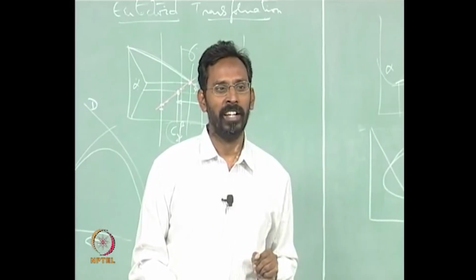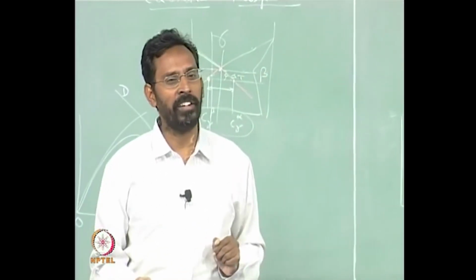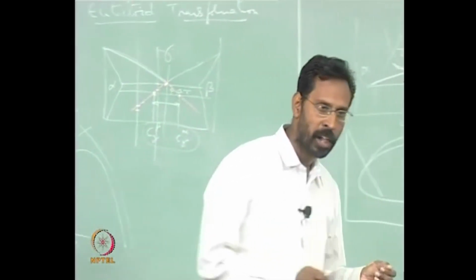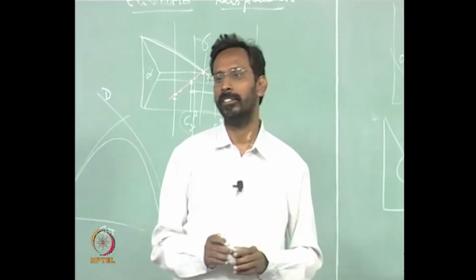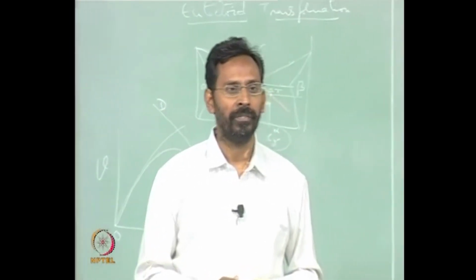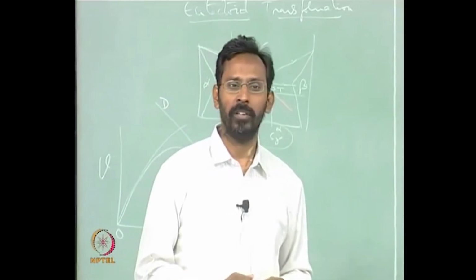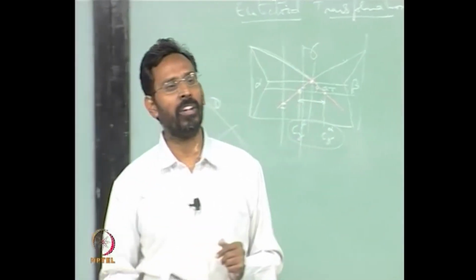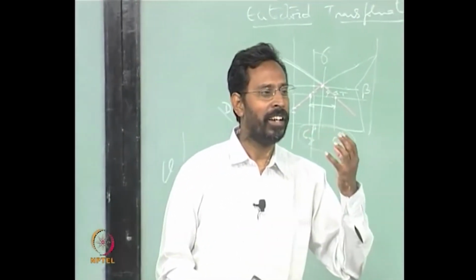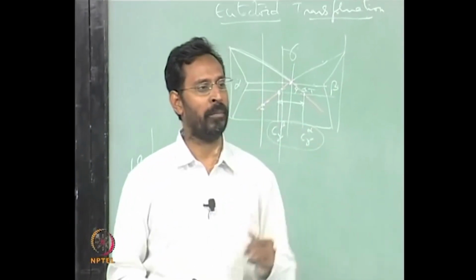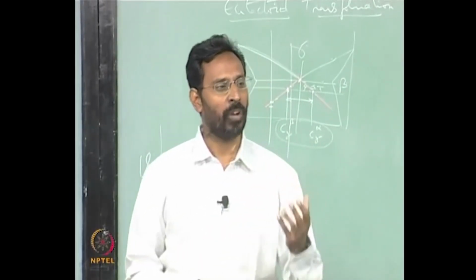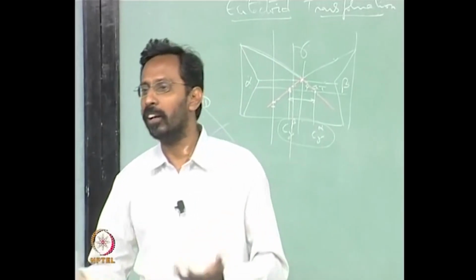In principle, the lever rule tells me how much ferrite there is in a 0.6% carbon steel. It is 25%, it is 1/4 and 3/4, because 0.6 by 0.8, that is what it is. So it is about 75% of eutectoid mixture and 25% of ferrite. If I now take the same steel and do normalizing at 0.6% carbon, you will not see 25% of ferrite, you may see 15%, you may see 20%, depending on the cooling rate that you have adopted.